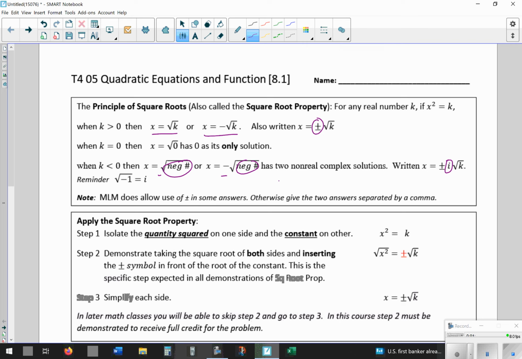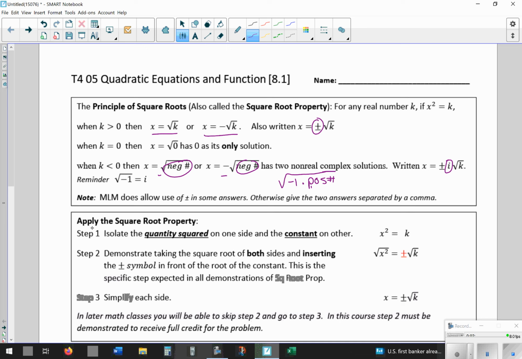So we would end up rewriting that product as negative 1 times now a positive number. And since we know we can split it up that way, that square root of the negative 1 is where the i comes from, and then we're able to work with that positive number as we always do.